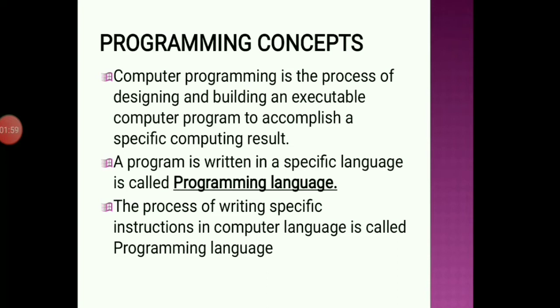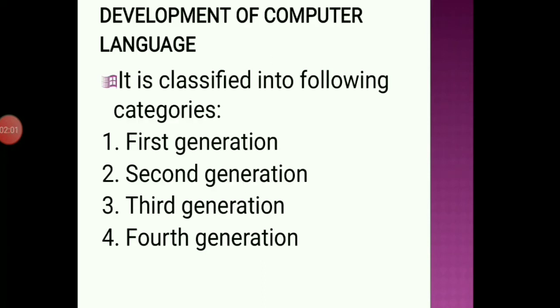Move to our next heading, that is the development of the computer languages. These are the different generations of the languages. There are many generations since the computer came into the world: the first generation, second generation, third generation and the fourth generation. So let's briefly talk about these types of generations.